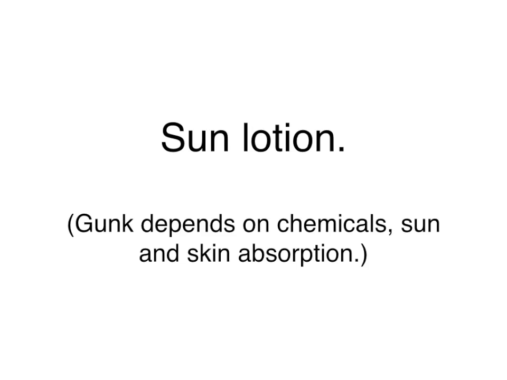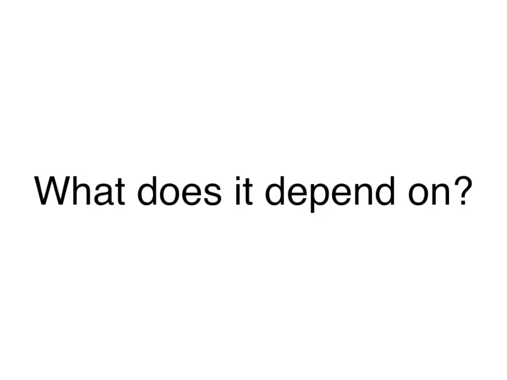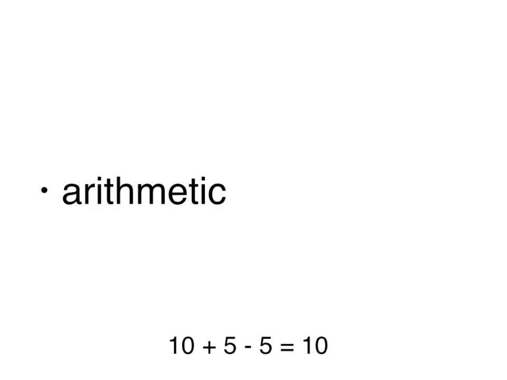It's the things I mentioned and a heck of a lot more. Now, what do literal equations depend on? What do you need to know? You need to know arithmetic. For example, division is the opposite of multiplication, and subtraction is the opposite of addition. So if we do 10 plus 5 minus 5, you can write that down and stop the video and think about it. You get 10. Adding 5 and then taking away 5, they undo each other.